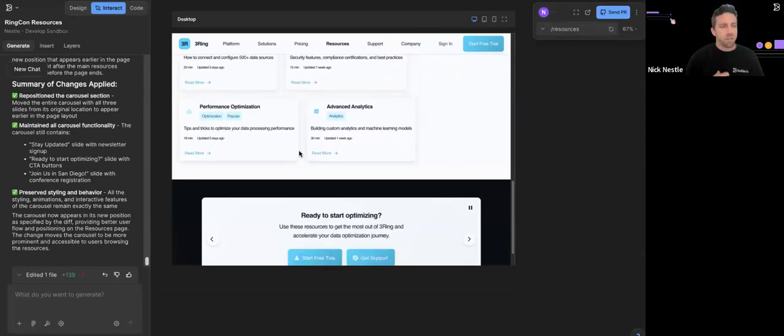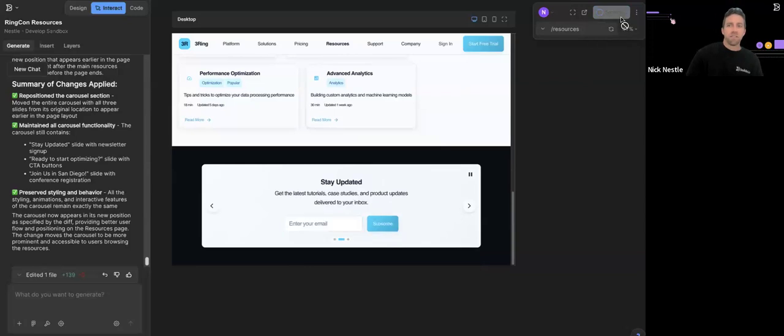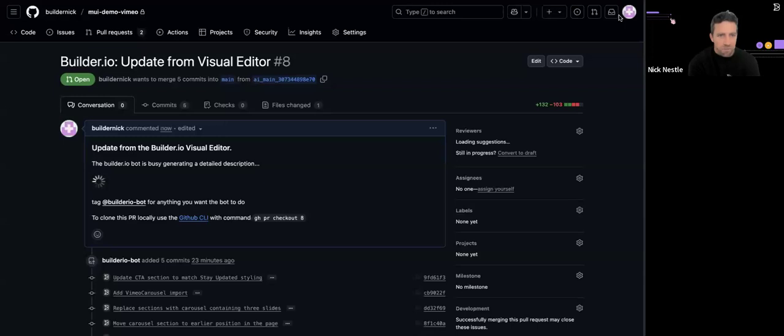And so we did mention how do you revert changes? How do you have that confidence that what gets built is going to be right? Well, that's through our pull requests here. So we made this carousel change here. If I send that pull request to GitHub, this is where we are able to integrate with your version control system, and we're going to go ahead and create the pull request.